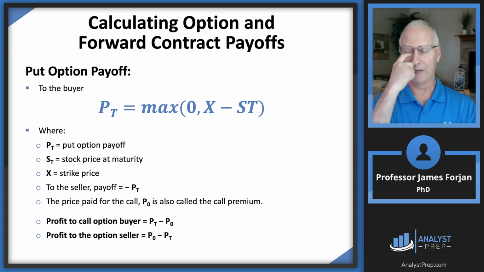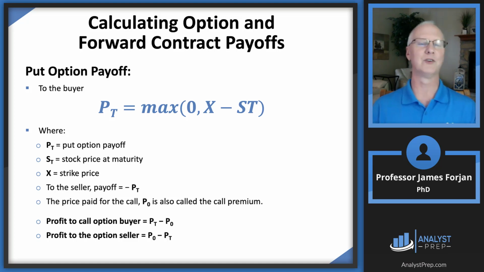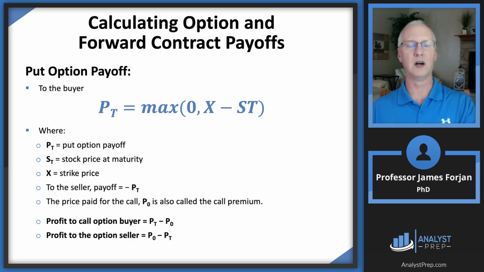Let's suppose we have that same example, stock price of 100, exercise price of 100, and now the stock price falls to, let's say, $10 a share. This is good news for us owning the put option. So now what do we do? We exercise the put option. We have the right to sell at 100 when we would only be able to get $10.